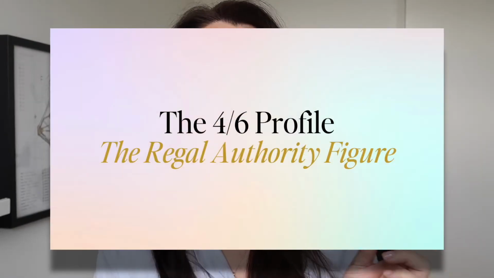But for today, we're going to be focusing on the 4-6 profile, the Opportunist, role model, also sometimes referred to as the Regal Authority Figure. Now, I have filmed a lot of these profile videos already, so instead of repeating myself over and over again, I'm going to take a snippet from a previous video where I spoke about the line 4 and another snippet from a video where I spoke about the line 6, and then I'm going to come back and share with you what happens when we bring those two individual lines together in profile to form the 4-6 profile or the Regal Authority Figure. Enjoy diving into the detail, and I'll see you back here later on in the video.